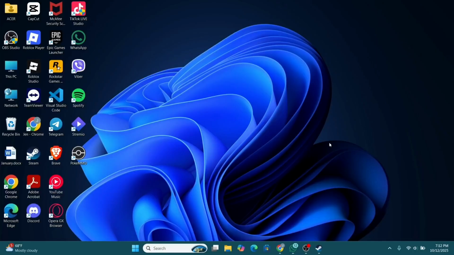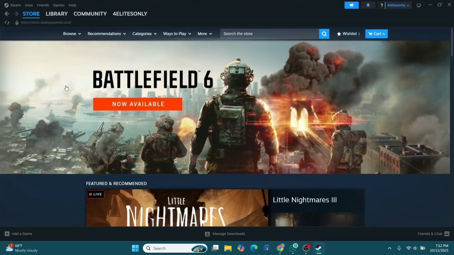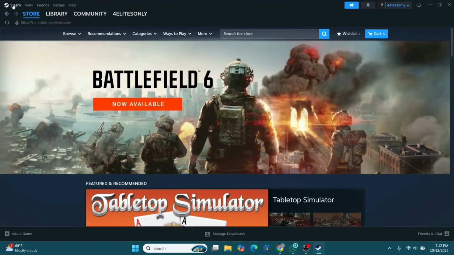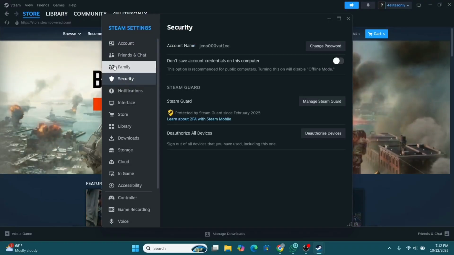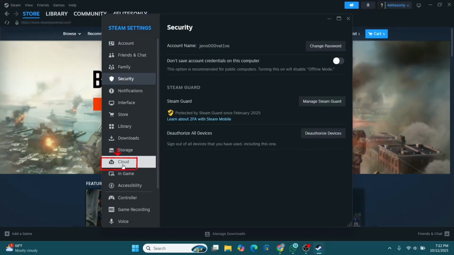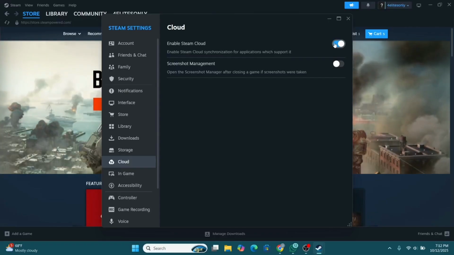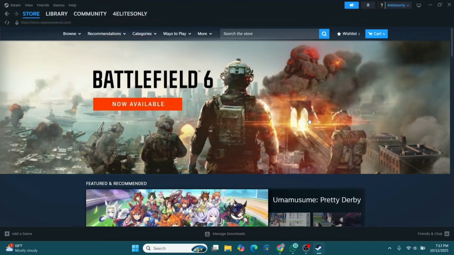Apart from that, you can check Cloud Sync settings. So in Steam itself, you can open up Steam, and from there you can go to the Steam settings. Head over to Steam at the top left and select the option of settings from here. And once you open up the settings, you may just go over to cloud option here and select it. And make sure this option of enable Steam Cloud is checked. So if this option is disabled, you just need to click on it in order to turn it on. And that should enable the synchronization for your Steam Cloud.